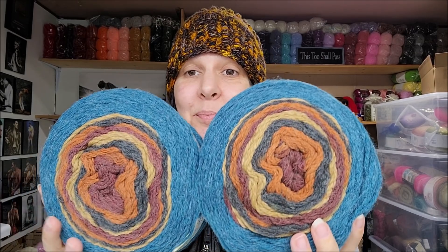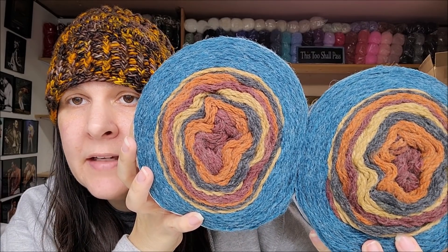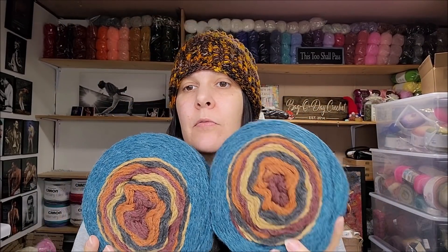This is the one I was waiting for and really wanted badly — it's called Palomino Teal. I love the colors in this. The orange and blue work so well together, and adding that mustard yellow gives a little pop alongside the rusty burgundy red. This one is very beautiful. I waited and waited for it to come on sale and they finally put it on sale. I got three of these because I wanted to make a bigger project. I love the Lava Cakes a lot.